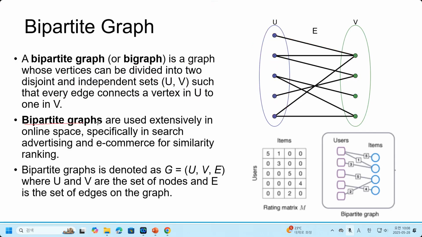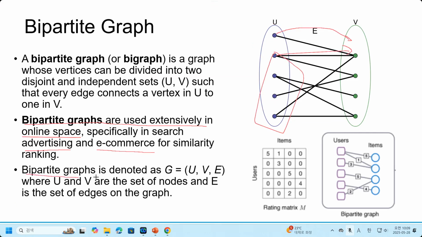Bipartite graphs, or bigraphs, are used extensively in online spaces. If you are dealing with social media, like Instagram, or advertising, e-commerce, usually we use this. Let's say you are in this node. I want to know whether you are connected to another community, and so on.